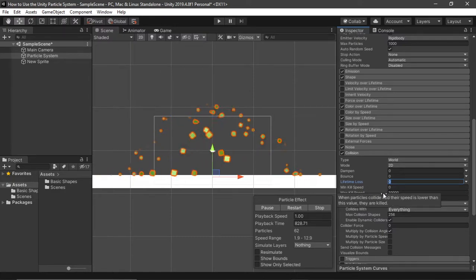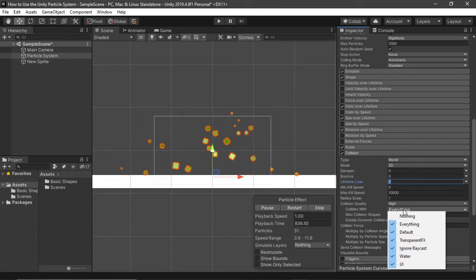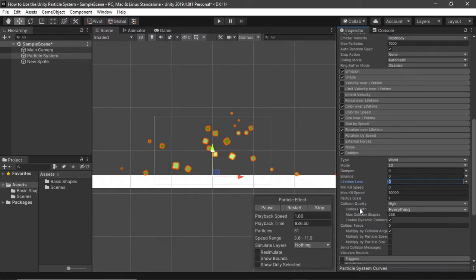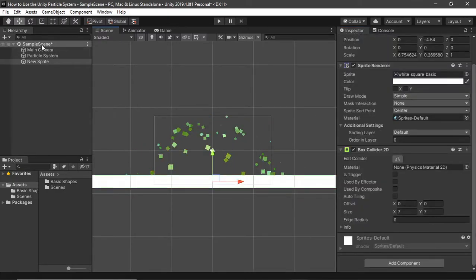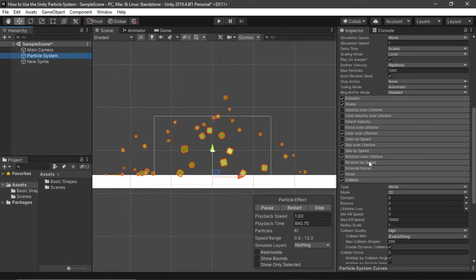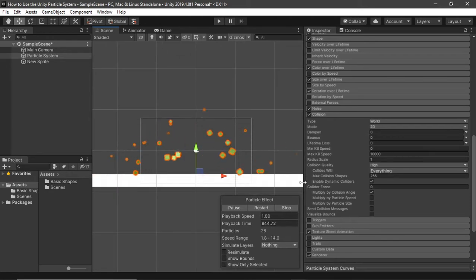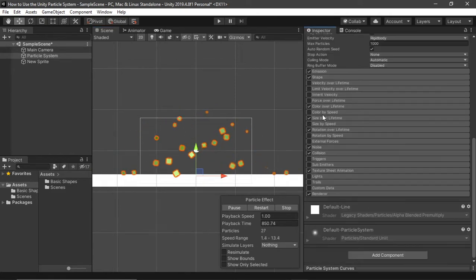And these other parameters I won't go over except for collides with. This allows you to change the collider mask of what it collides with, which is very interesting. There's also collision force, but I won't go over that.